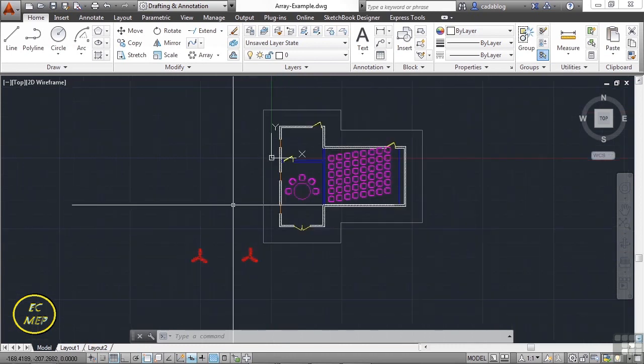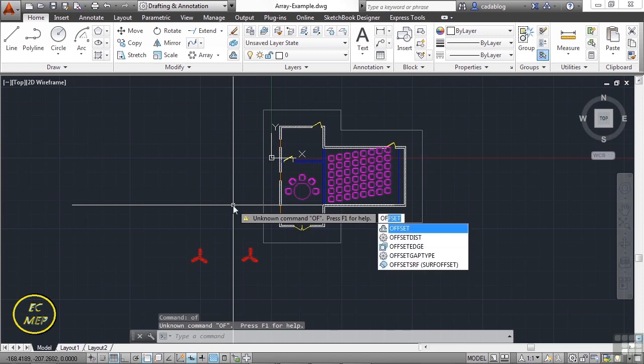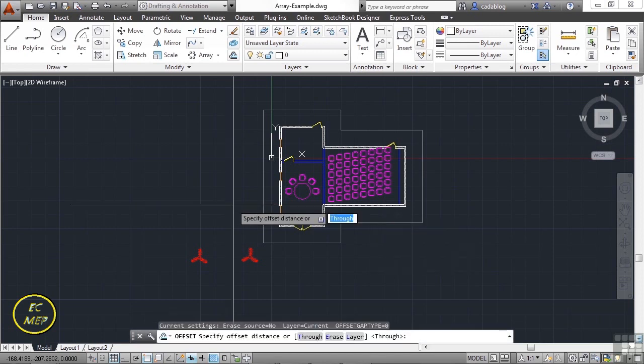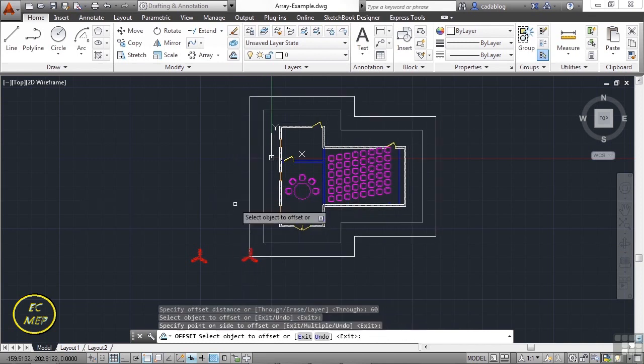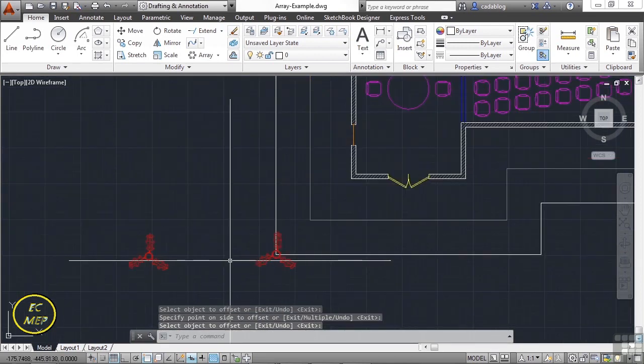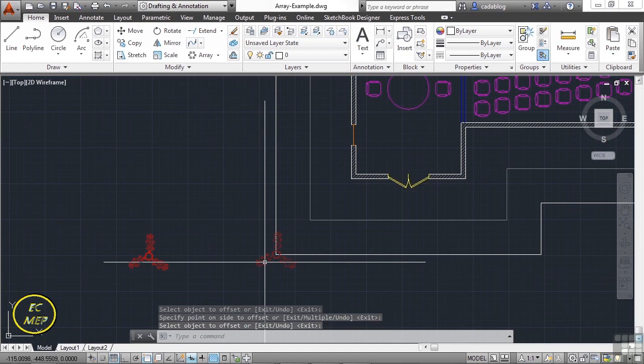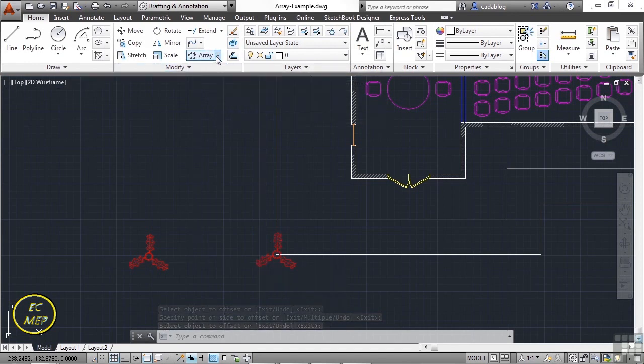So let's use the offset command. And we're going to offset a distance of 60 inches. Enter. So pick this line and offset it here. Now we're going to use the pathway array.